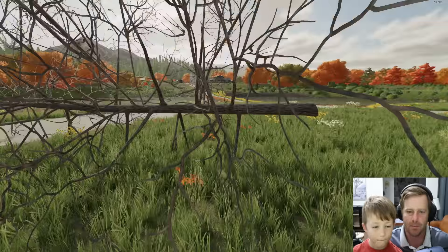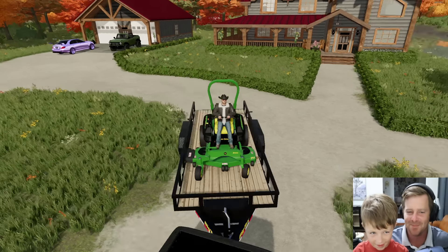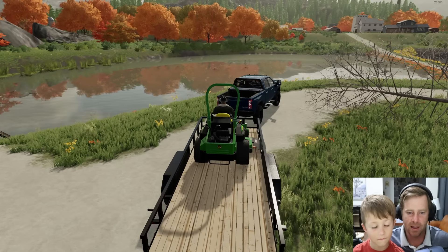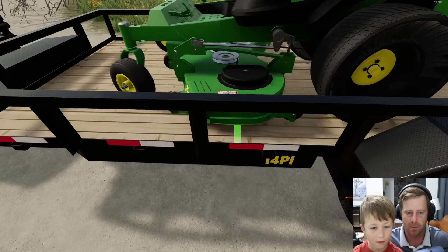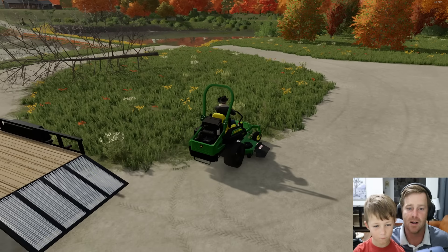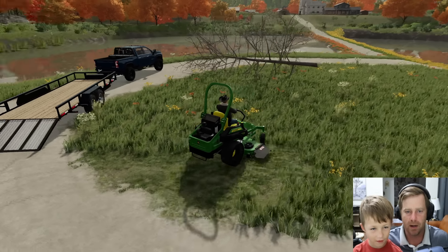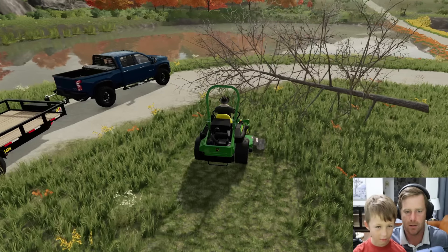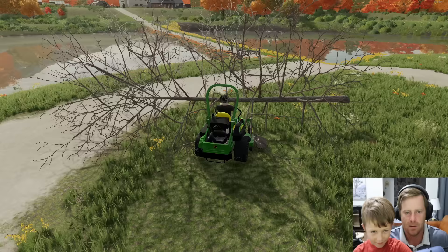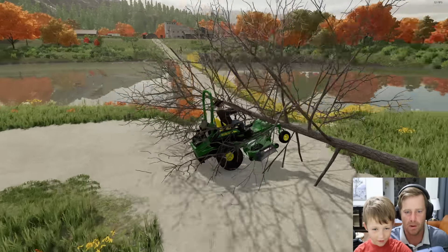I guess we probably need to clean up the broken tree after we mow. You're going to Hulk? You're going to lift it up? Hudson has been working out a lot, so I'm thinking he can probably lift it up. We should probably unstrap our mower and drive it off. I'm going to let you mow, and I'm going to try and remove this tree. Aim at the tree — okay, go ahead. You're just pushing the tree. This mower is a beast.